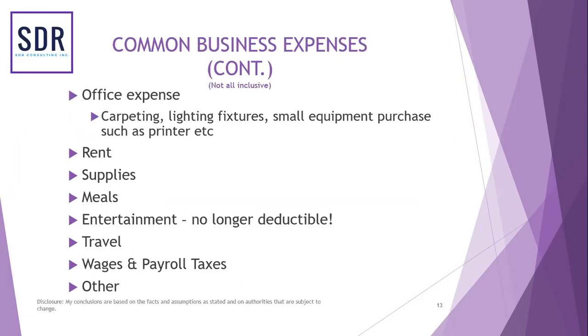And then other. There are miscellaneous deductions that may not be laid out on your tax form. However, they may be valid business deductions. And so you want to take a look at everything that you're spending in your company. And if you can't find a preset category in your software, just create one. And when it comes time to do your taxes, your tax accountant will work with that on you.